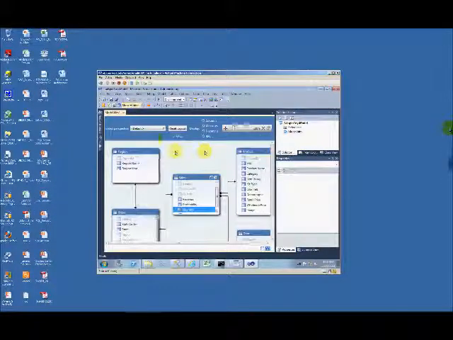So you see how this looks a lot like the ER diagrams from Power Pivot. And this is how you can create an in-memory analytical model for your users.